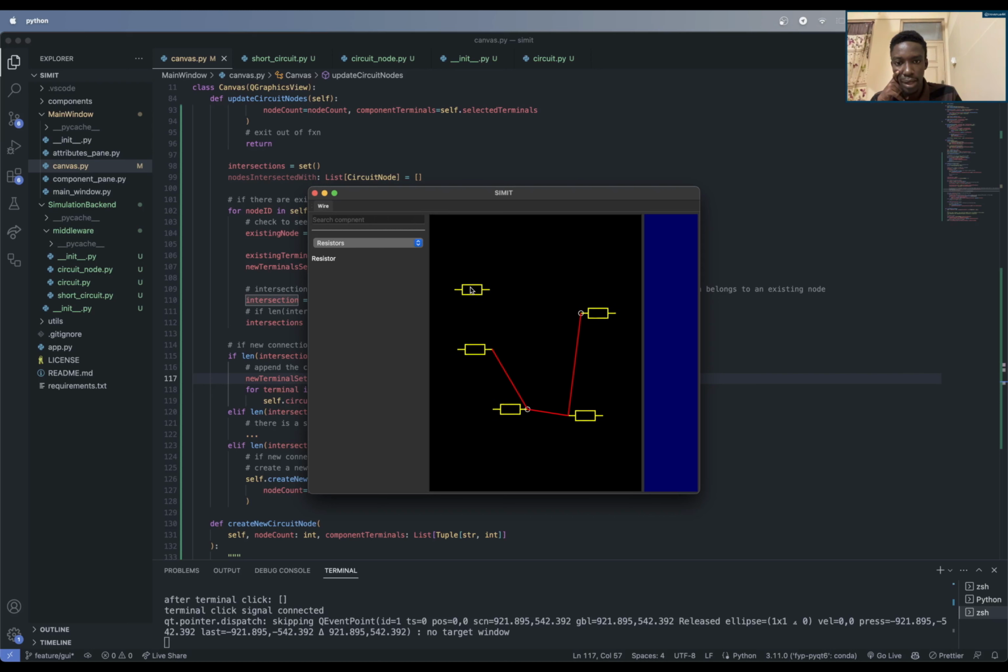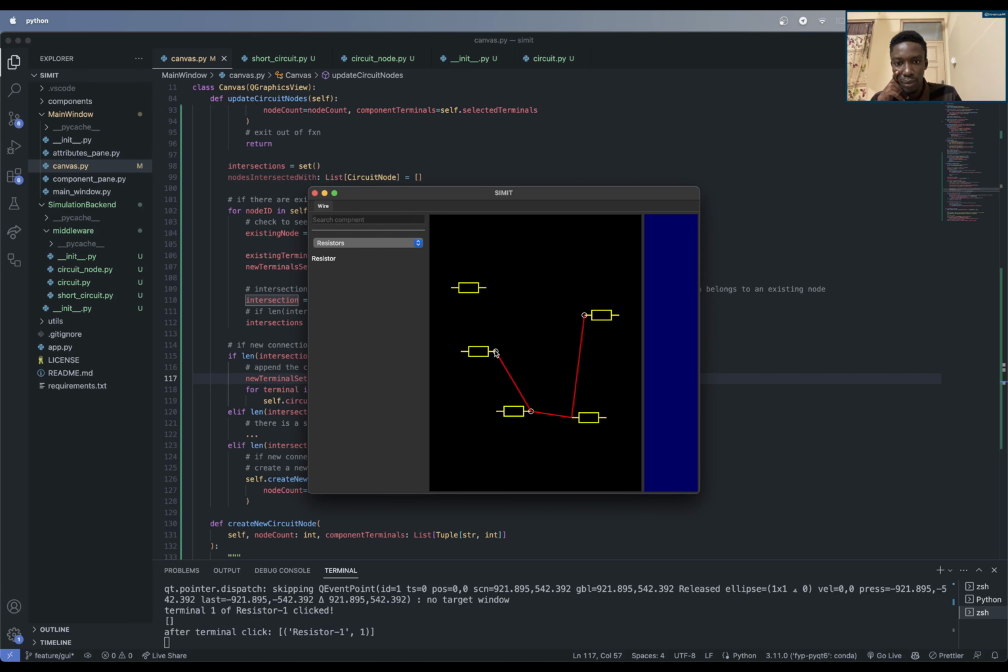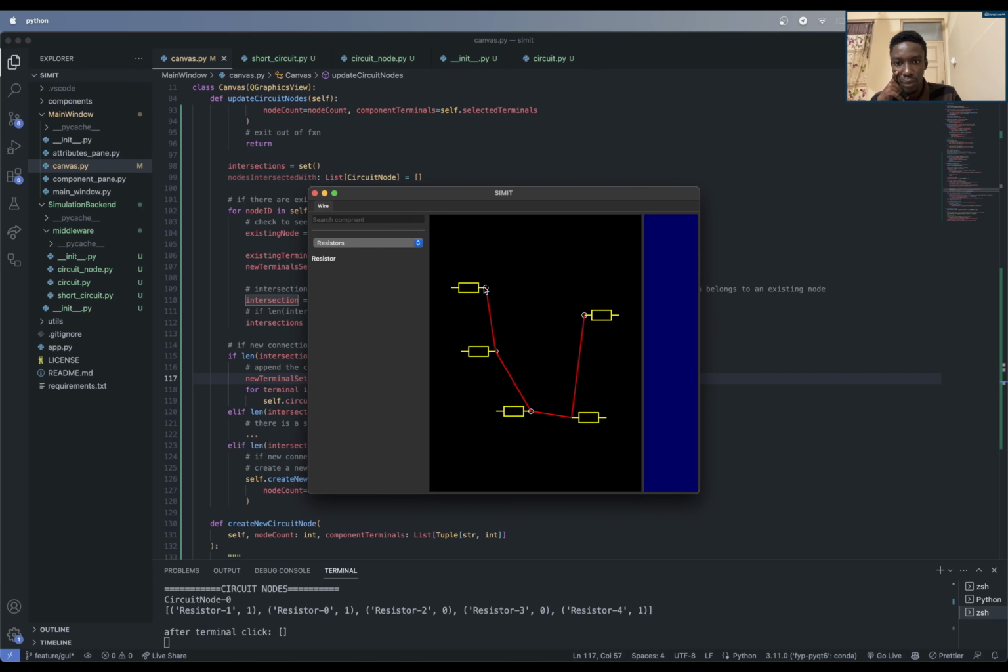So in a situation like this, all of these belong to the same node, right? If I connect this and this together, will you guys consider this a short circuit? Is this considered a short circuit, or is it all part of the same node?